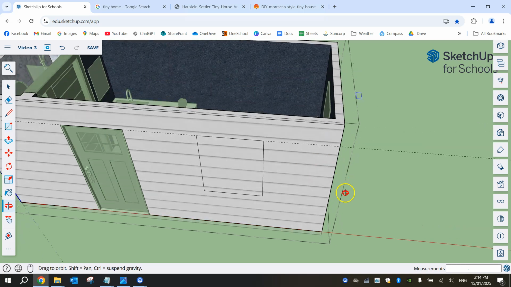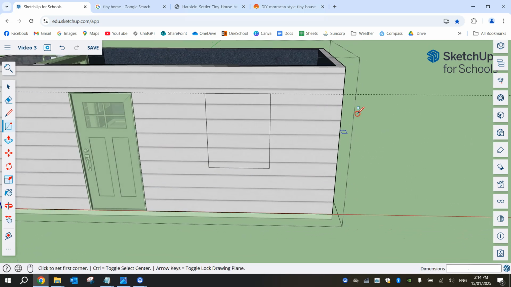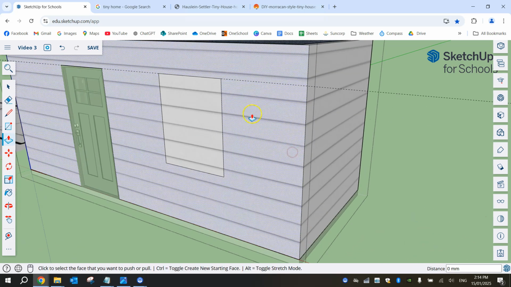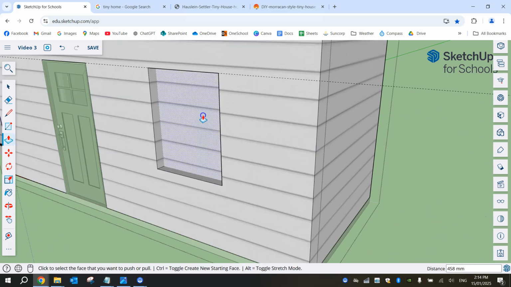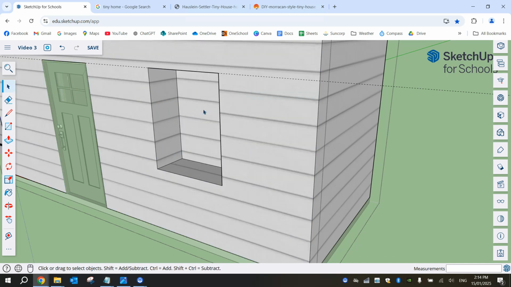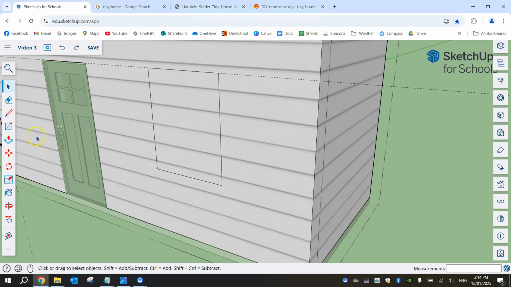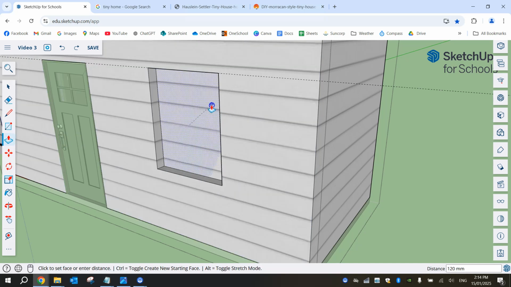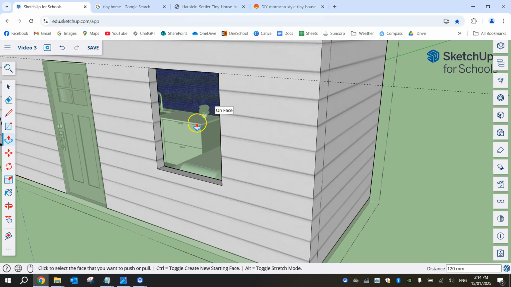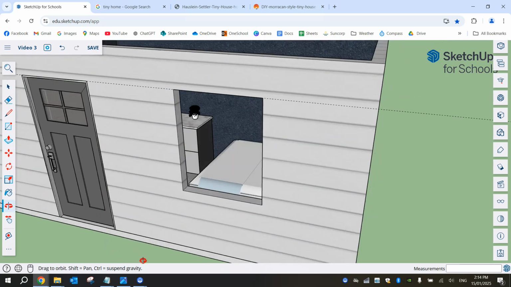That looks about right. Doesn't look like it's in the worst spot, that window, so let's roll with that and grab the push-pull tool. See if we can just push it in. Okay, now that's all right, but can we delete this face? It didn't work how I wanted it to. Try and pull it again. Oh, there we go. We pushed it right in and it disappeared. So that's exactly what we're after.